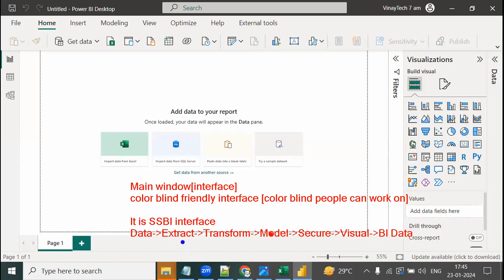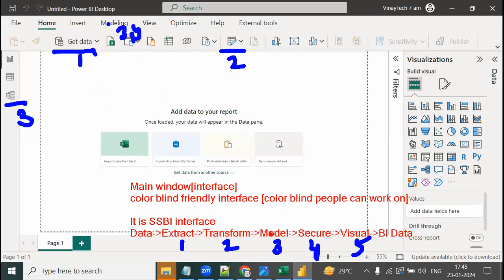At the business intelligence level, this is the first one, second, third, fourth, fifth. The first operation you want to do is get data. Get data means extraction. Transformation, you want to do some changes. See, already there, the pen symbol. This is transformation. Modeling, you want to apply relationships in this area. Security, yes, 3 and 4, here also we can do. At the modeling level, we have security. And this is the area where we will do visualization. And this area is called the report canvas.